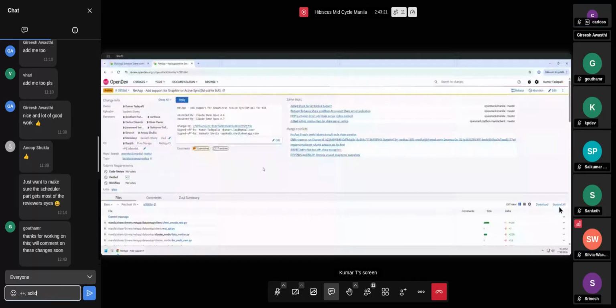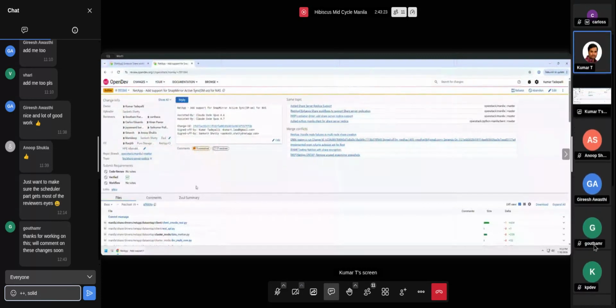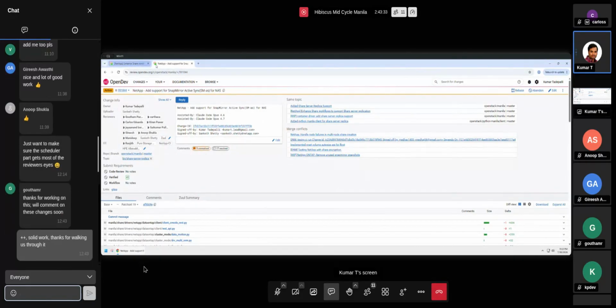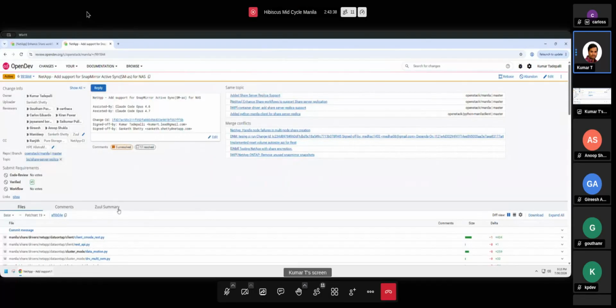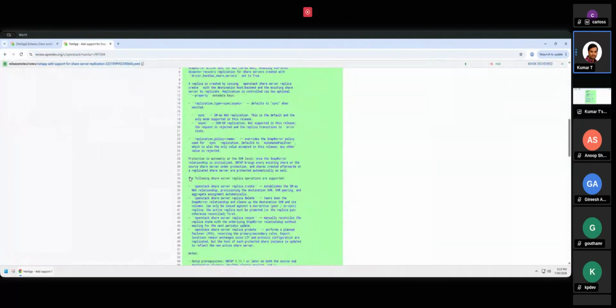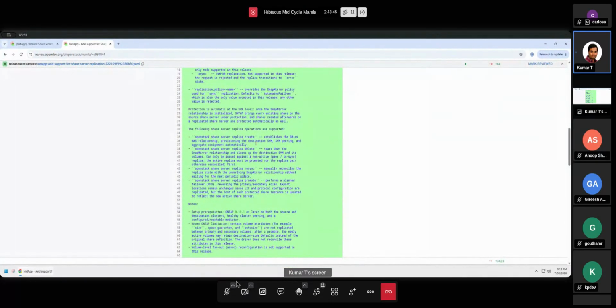Okay. I'll walk you through some of the workflows, and after me, Sanket will walk you through some of the other workflows that he worked on. For the driver, we raised two patches. The first patch is related to the share server replica workflows from the driver side: share server create, replica delete, replica resync, and replica promote.